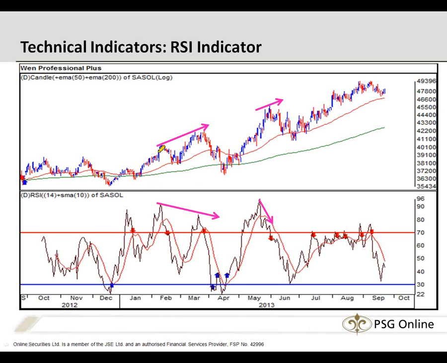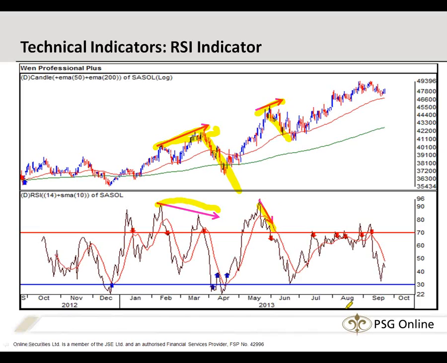The RSI is a leading indicator in the sense that it highlights what they call divergence. You can see the share price is making new highs. That high is higher than that one, but the indicator is failing to confirm that. That's what we call bearish divergence. It's telling you, watch out, they should be changing direction soon. So it's that early warning system. Same thing over here. You see those two days are making higher highs, but the indicator is doing the opposite. Watch out, they should be changing direction soon. That's what we call a bullish divergence.